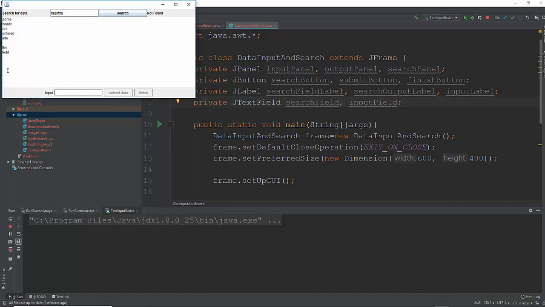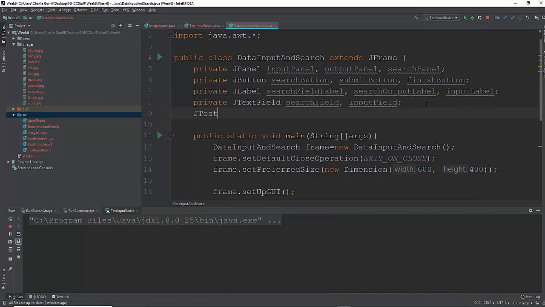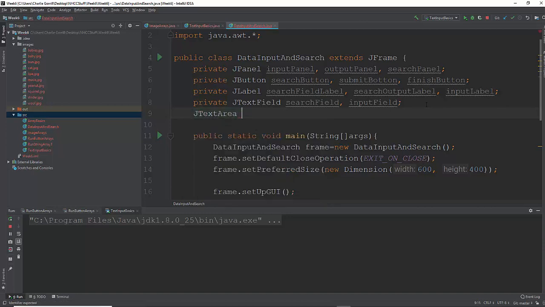Yes, I've got my big text area right here. So I've got a J text area. And I'm going to call that output text. There we go. I'll make that private. Sometimes I forget to do that because I'm not making this multi-class. It doesn't really matter, but it's just good form and good to get in the habit of making your instance variables private. Okay, so I've got all my instance variables set up.